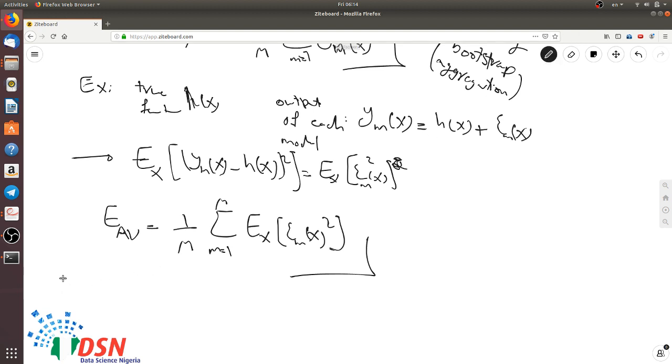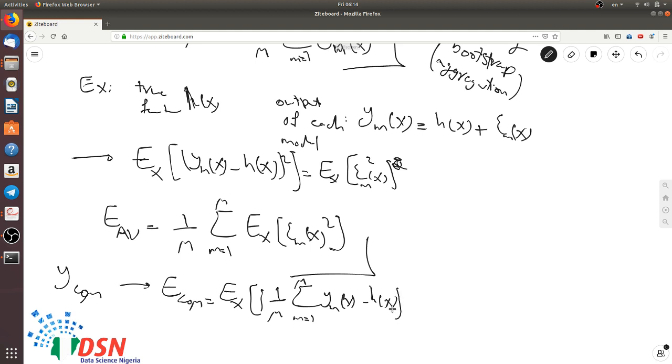But if you use y COM as the output value, as the prediction value, then the error of this prediction is the expected value of 1 over m, y of m minus h of x, squared, that is 1 over m, epsilon m of x, squared.